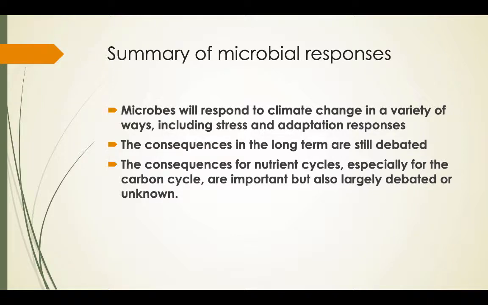So to summarize the microbial responses, microbes will respond to climate change in a variety of ways, including stress and adaptation responses. Consequences for the long term are still debated. And the consequences for nutrient cycles, especially for the carbon cycle, are important also, but are also largely debated or unknown. So again, will we see big increases in decomposition, big feedbacks to carbon, leading to a much quicker warming of the climate from decomposition and CO2 release? Or will stress responses or adaptation kind of minimize that response? Those are kind of still the questions before us.